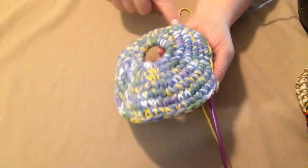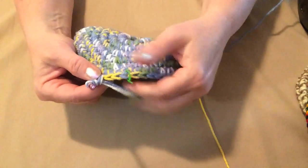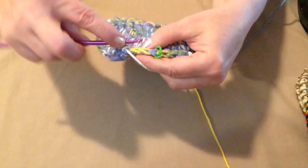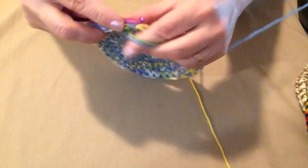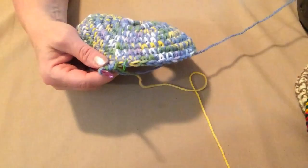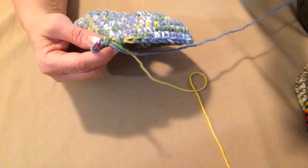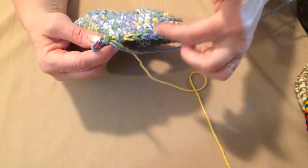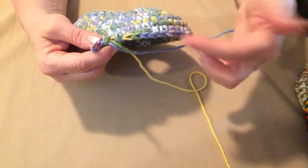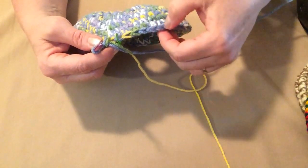So we repeated the 7 and the 2 together all the way around, and you'll notice at the end you have 2 single crochets that need to be stitched to finish the row. So we're just going to stitch those 2 single crochets, 1 and 2. And now we're ready for row 8. And row 8 is similar to the previous row, where we're going to stitch 5, but then instead of stitching 2 together, we're going to stitch two that are a decrease row, or stitching 2 single crochets together.